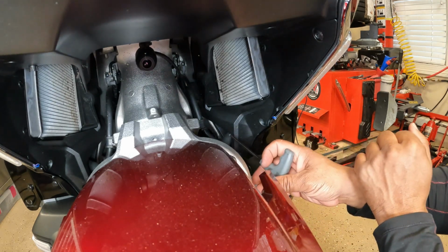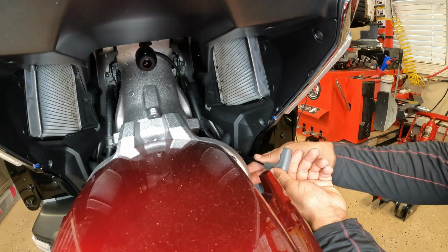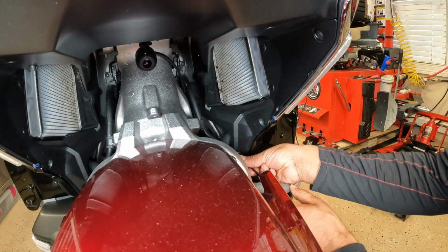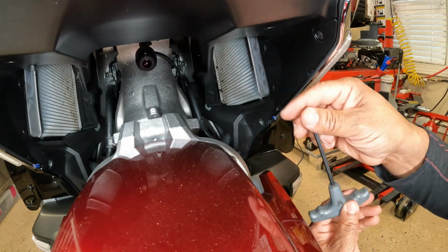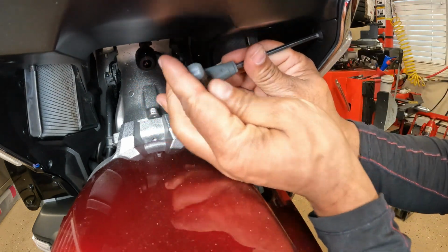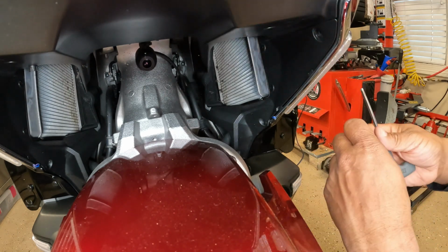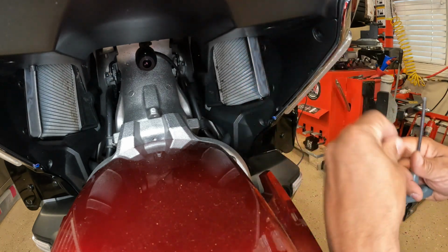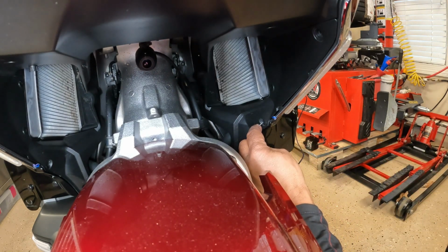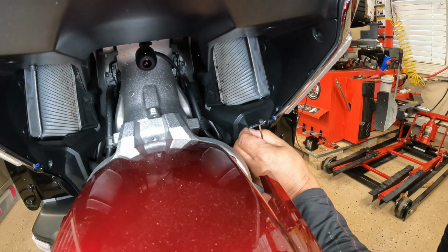So we're going to start from the bottom up. Here's a 5mm bolt directly here on the bottom. There's one. We got one here on the top, here in the corner. The more stuff you can get out of your way, the better. There's 2. We got 3 push pins. There's one here on the bottom. Take it out. There's one.